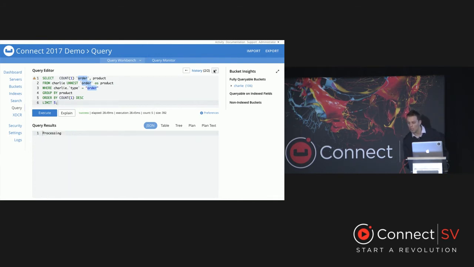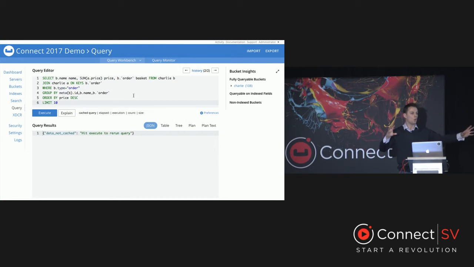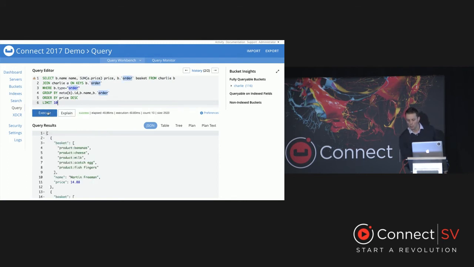One final query, just to show you. So this time we're going to bring the concept of SQL's join to bear on JSON documents. Each of these items was secretly given a price, and we're going to find out who placed the most expensive order here in the room. In order to do that, we're going to join the documents from your order, your shopping baskets, with the product items that contain the price, sum them up together, sort them, and see who had the most expensive. Martin Freeman.